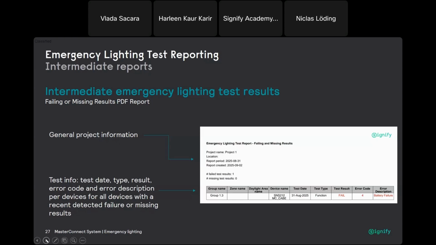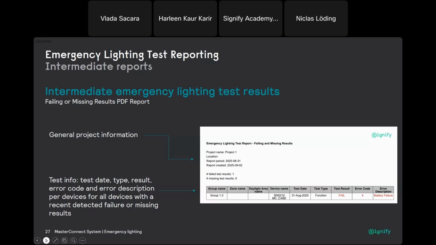So in case we know that there was a test scheduled for, let's say, today, and we don't get the results after a certain period, you will also get a report just like this, saying: dear user, there are missing test results, please have a look. Of course, missing test results can have several reasons. We know that certain DALI converters have the ability to delay tests, so that is one thing that can cause it. That's why it's not flagged immediately as a failure, but rather as a missing result with investigation needed. But all that will accordingly be highlighted in that report.